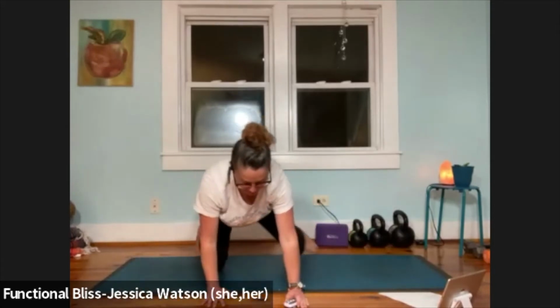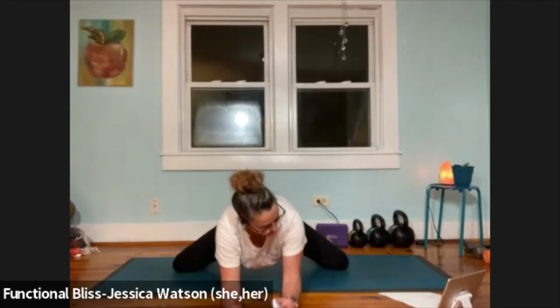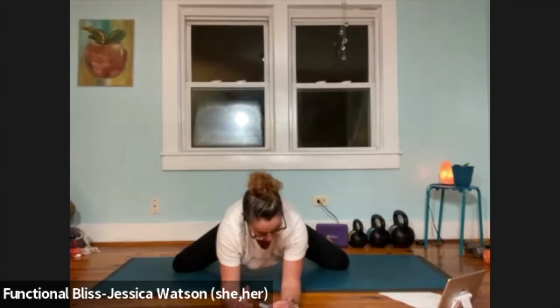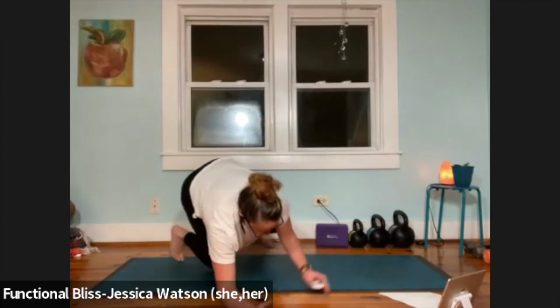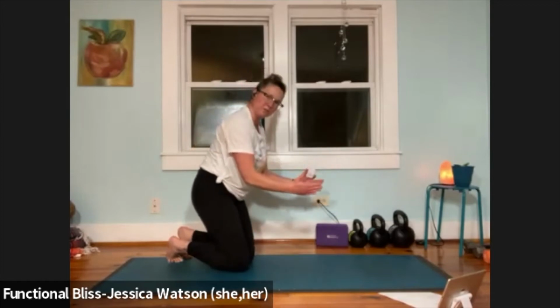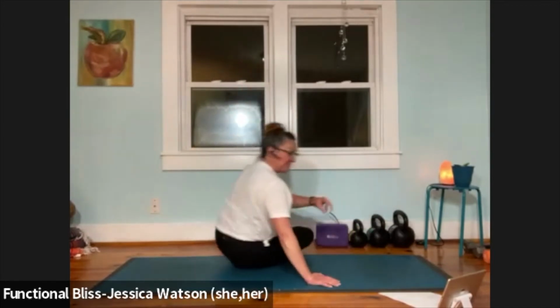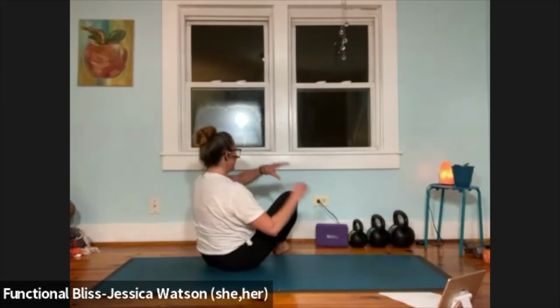So you might choose to stay sideways on your mat so you've got plenty of cushioning. And then you might choose to just come down elbows and forearms. That does mean that your elbows and your shoulders are going to be a little bit more active in this position, but you'll encourage softening through the muscle tissue. You can also take a stack of pillows and help support that position, but I'm going to flip around just so you can see.